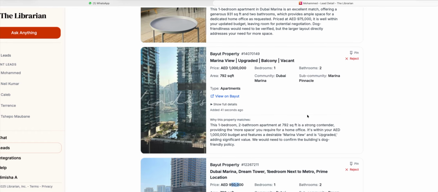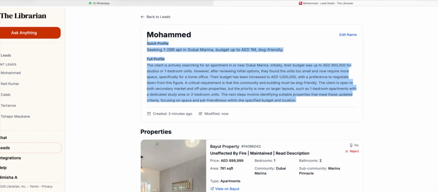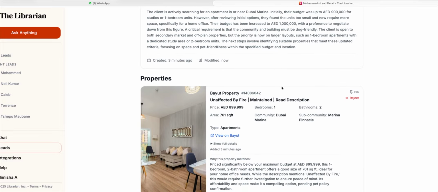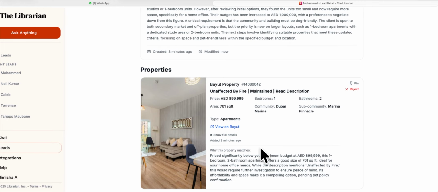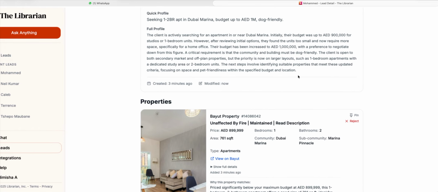So basically, just summarizing: one, super easy to keep the information about Mohamed, profile, email, phone number, whatever. Super easy to update with a voice command. And of course, this can be reflected into Pixie. Number two, without even having to go to Bayut or Pixie, you can already get the properties here immediately, automatically. So you don't need to log in to anything.